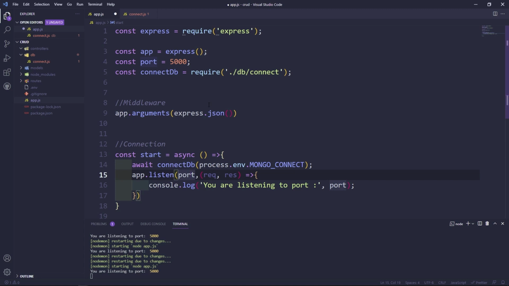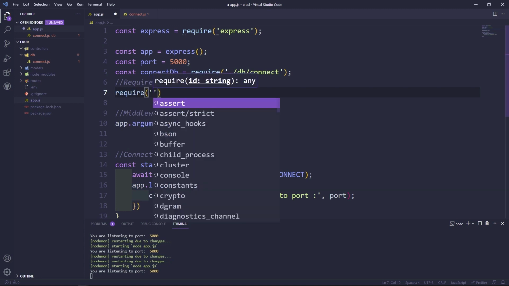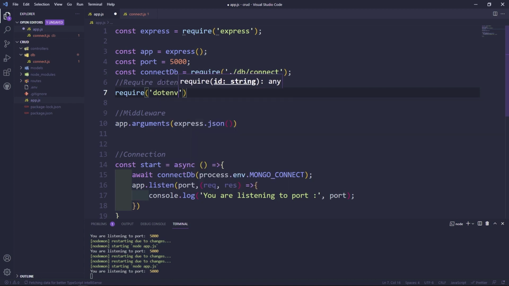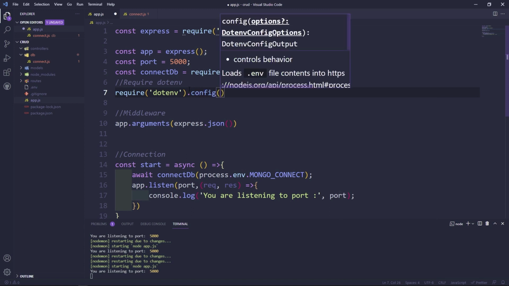Actually, there's something we need to do. Okay, we're going to require dotenv. We're going to say require dotenv, and then we're going to say .config.